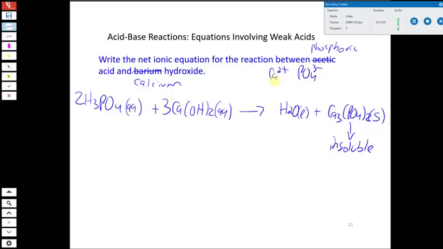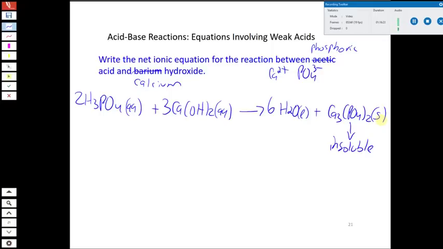But if we're combining 6 H plus with 6 OH minus, we make 6 waters as a product. So we need a 6 there. That's as big as the coefficients we'll ever get for an acid-base reaction, I promise. And then we're left with calcium phosphate, which is already balanced because we had 3 calciums, 2 phosphates, Ca3(PO4)2 taken twice as our product. Okay? So that's the total equation.